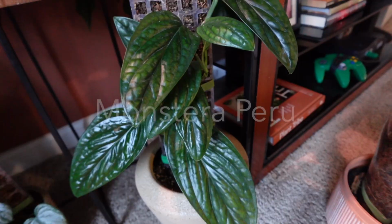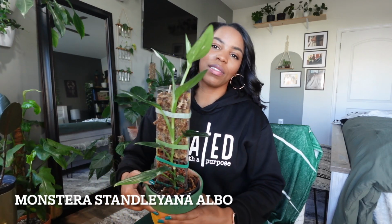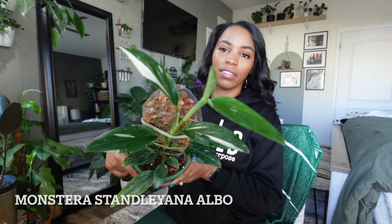Next on the list of intermediate plants is the Monstera. Monsteras could be deemed as easy, but just from my personal experience, I have come across a few issues with them, which is why I'm deeming them intermediate, because I feel like if you get it as a beginner and it dies, you will feel like you have a brown thumb and just give up completely. I don't know where I get this train of thought from, but that's just what I think. Anyway, so this is my Monstera stanleyana.